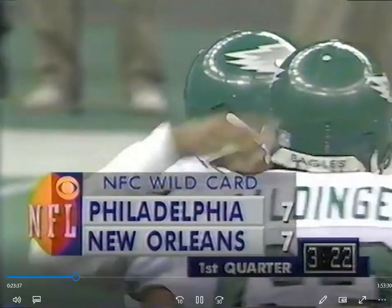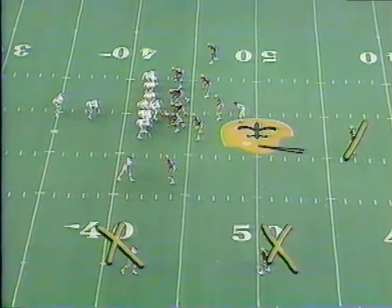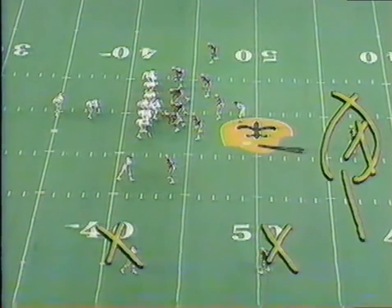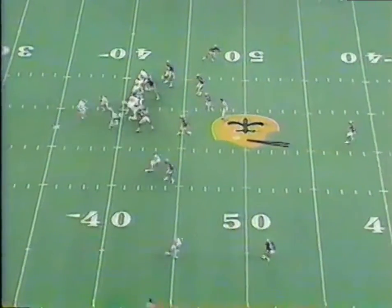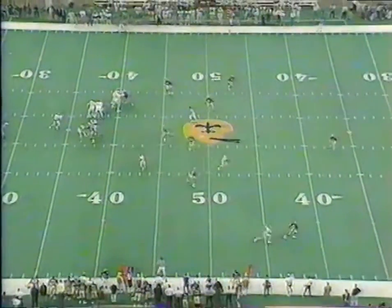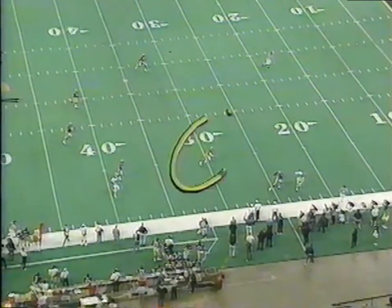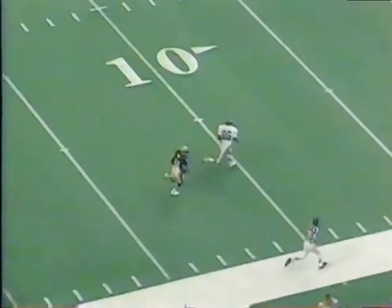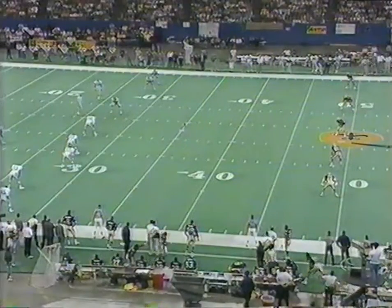That ties it 7-7. Here's Fred Barnett, here's Toy Cook, here's Adkins the safety. Now he should always stay as deep as the deepest in health, but watch — Barnett will just run right by Toy Cook, and for some reason Gene Adkins' safety comes up. We stop it now, we can see here's Adkins — he was looking at this. Barnett not only got behind Toy Cook, but Toy Cook had no help that he should have had from his free safety.